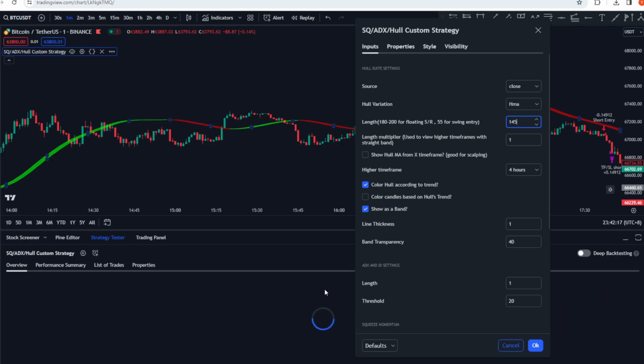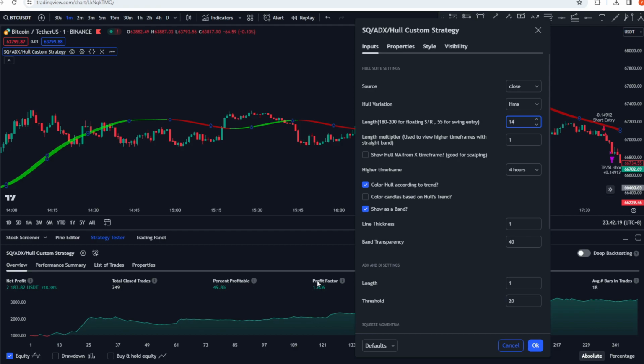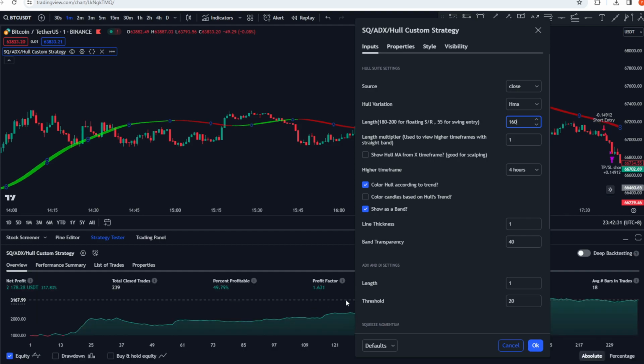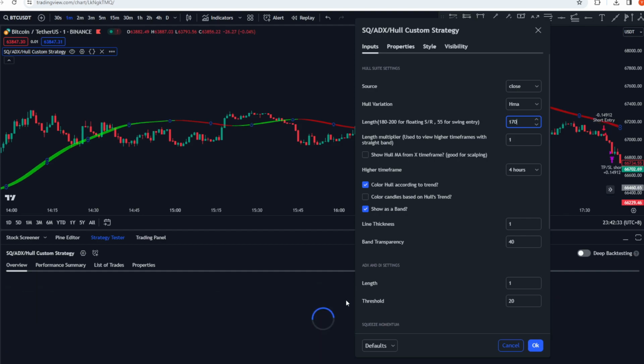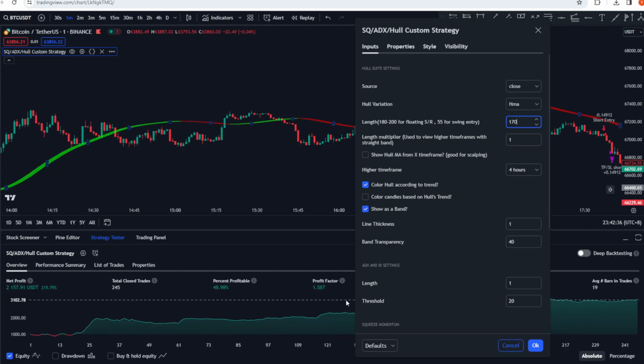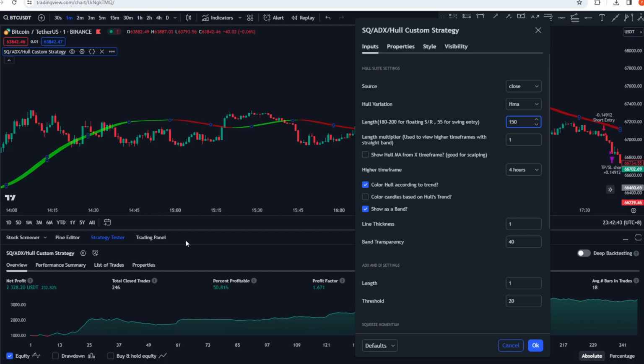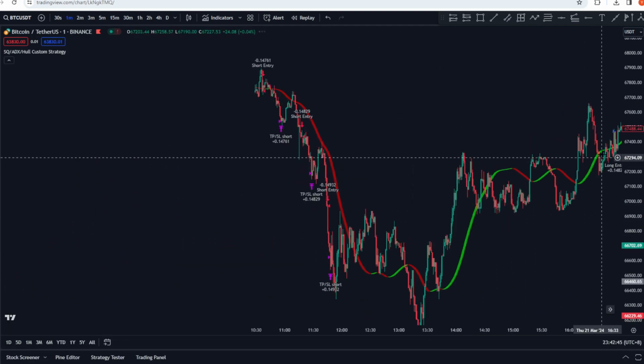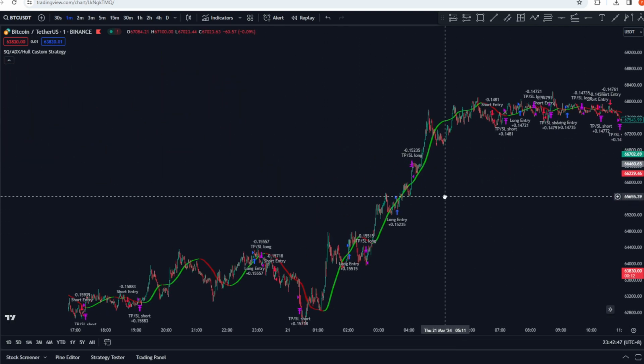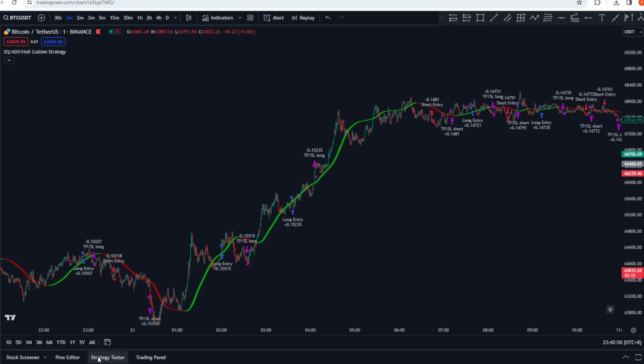Yep, so you guys can see we are hitting slowly a sort of a plateau. The profit factor is about 1.645. Let's say if we increase the length to 150, the profit factor increases even more. So this indicator is very good because you guys can test it out, and as you guys can see, it has auto backtesting results. This indicator tracks back to all the trades before, and as you guys can see here, we have all the trades that are locked in.